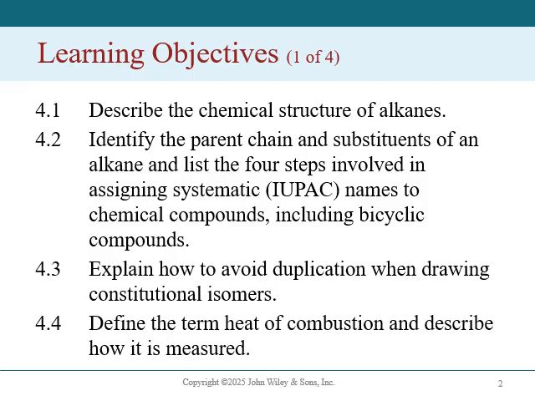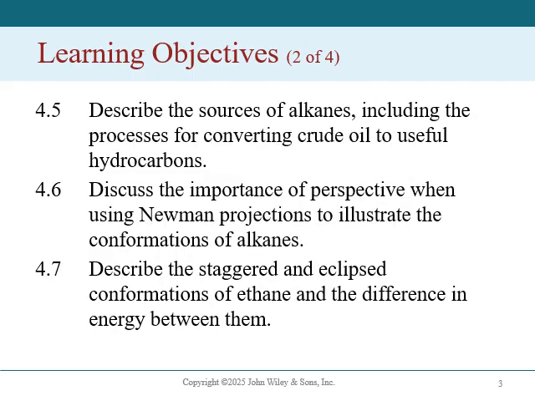bicyclic compounds. Explain how to avoid duplication when drawing constitutional isomers. Defining what is heat of combustion, describing how it's measured. Sources of alkanes, including processes for converting crude oil to useful hydrocarbons. We're going to discuss the importance of perspective when using Newman projections. We're also going to learn about Newman projections, by the way, to illustrate the conformations of alkanes.